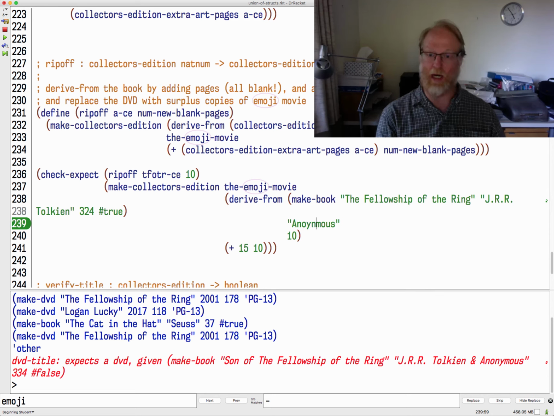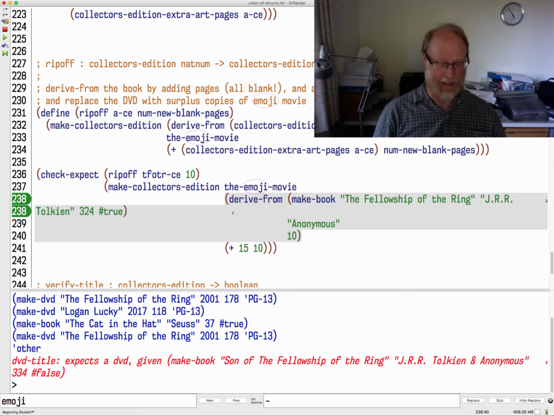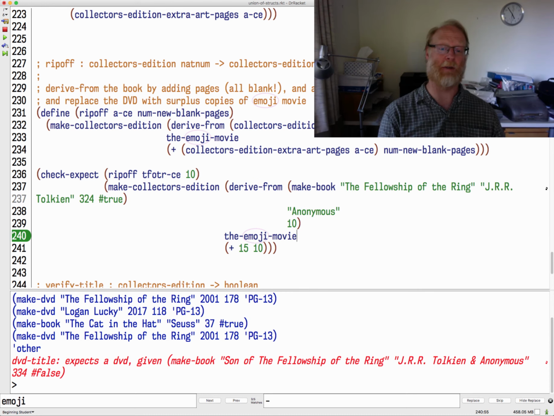Control-T transposes two characters, and it's kind of useful. That's actually an Emacs key binding. There's another one, Escape Control-T, which says transpose the two expressions on either side of the point. So it's going to swap the emoji movie with the derived-from. Yeah, that's pretty handy.